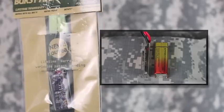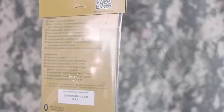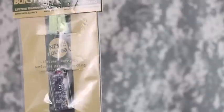The Burst Avocado didn't come with an instruction manual. Luckily, it follows the same trigger programming as other MOSFET systems. We would like to mention that it does have a limited lifetime warranty. However, the 6mmproshop.com website address doesn't work. So if something should happen to the Burst Avocado, we really don't know where to redeem that lifetime warranty.